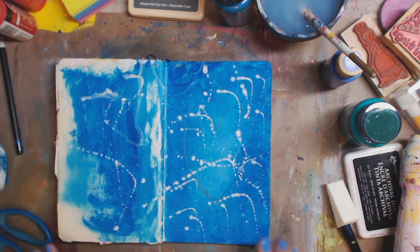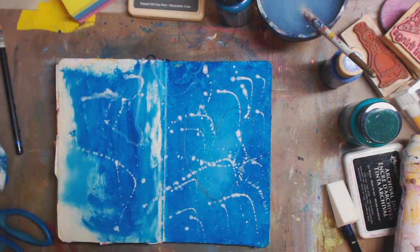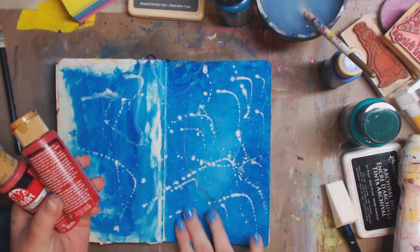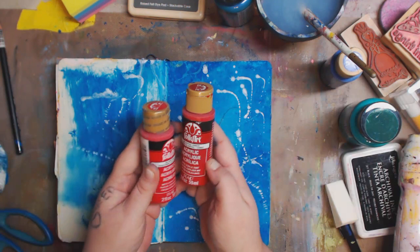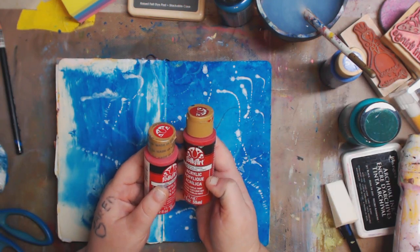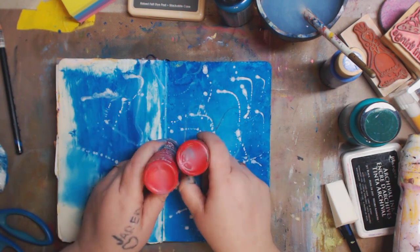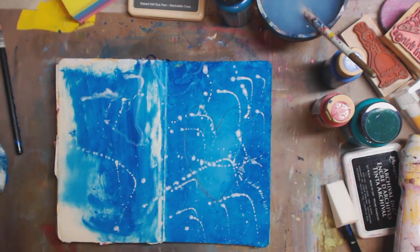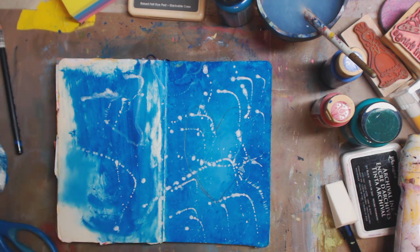Okay. So now I'm going to take red and I'm not going to worry about the color shift on the outside yet. We'll add it coming up. This is apple red and this is naphthol crimson, which is much darker. So I'm going to go in with this one first. I'm going to open it because like I said, I'm the worst. I take lids off and do it, but I know it's annoying to some of you. So because y'all don't like it.